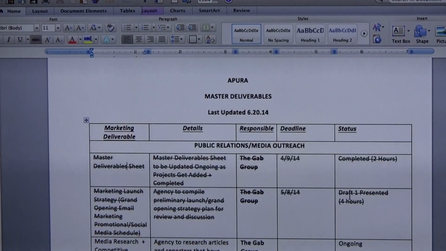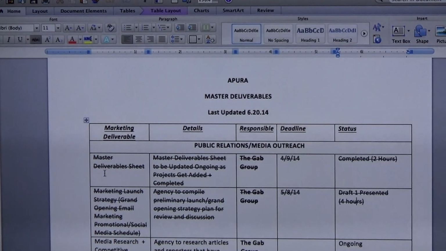One of the reasons that I put status and hours is because my thought process was, how can I make it even more tangible? Because unfortunately, we still have this situation that happens every day where a client has no idea how much time it takes to do something. No idea. So maybe this makes it a bit more tangible.